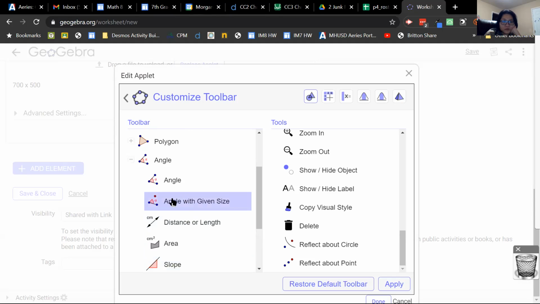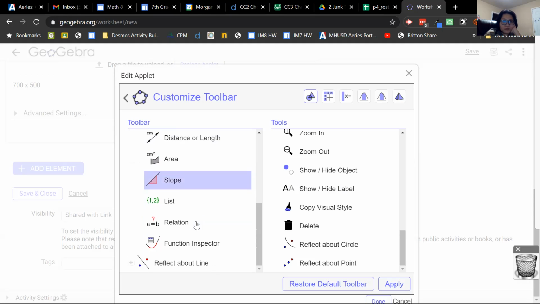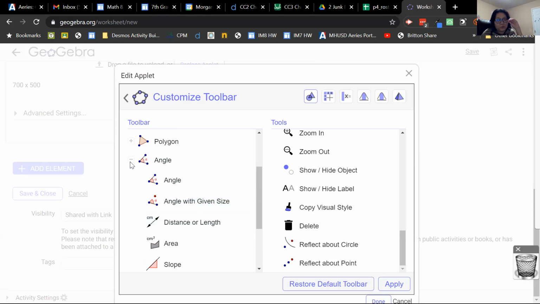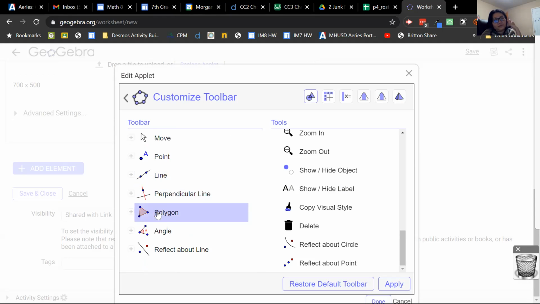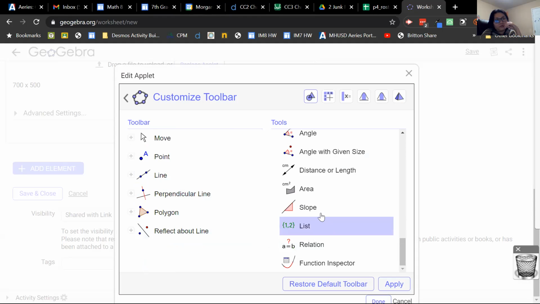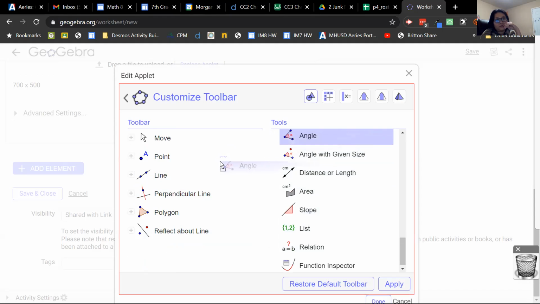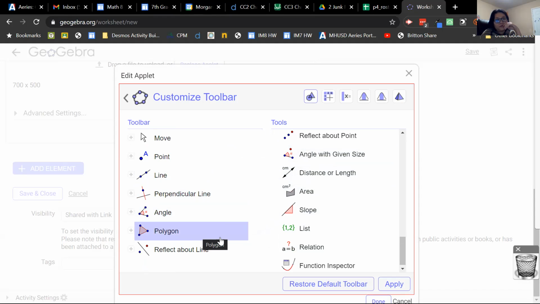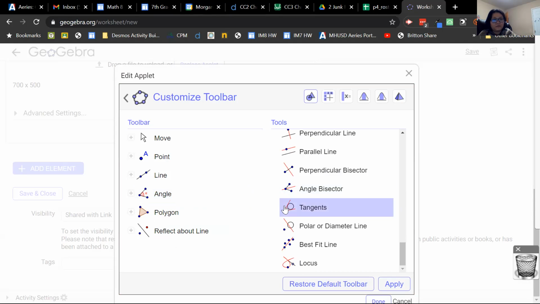I would say you could delete the individual stuff. Like, is this for creating an angle or measuring it? I think that might be for measuring it. Distance, length. Probably don't need that one because this lesson is not about it. You could take that whole thing out, but then maybe go back and just grab the angle, just the one, and you can put it somewhere, just so it's there. Perpendicular lines, we don't need that. We're not doing that yet. That's if you're doing a lot of construction stuff, right?